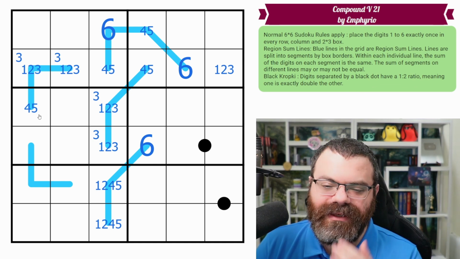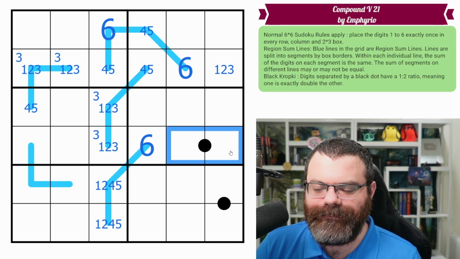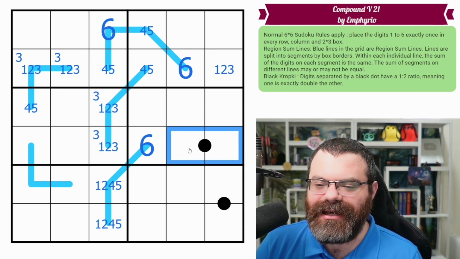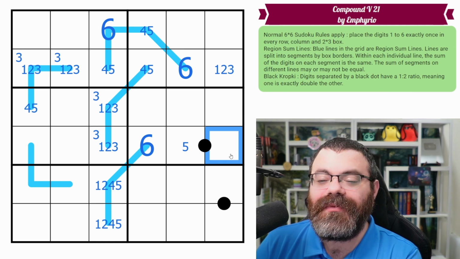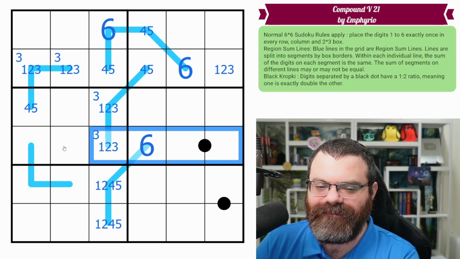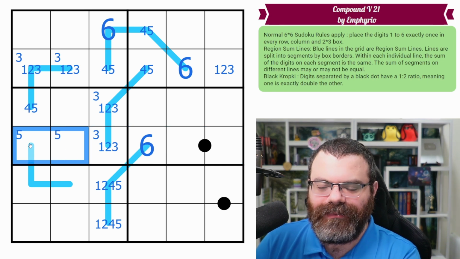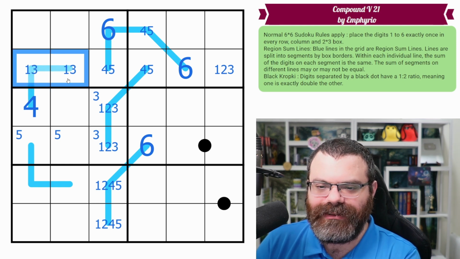Okay, so one thing I know is that we are not going to be putting a 5 over here, because a black dot cannot have a 5. If this was a 5, we can't have it be 2.5. We can't double it to 10. So this would have no value. So none of these are 5. This isn't 5. So the 5's over here, meaning this cannot be a 5 because the 5 is down here. So this is a 4. And so that is going to be 1 plus 3. And that's going to place the 2 here.